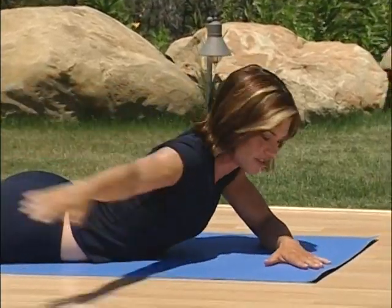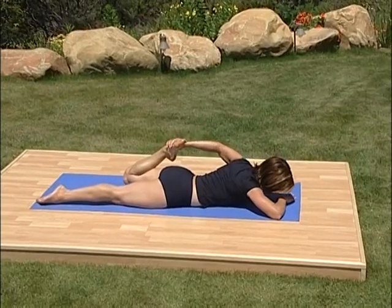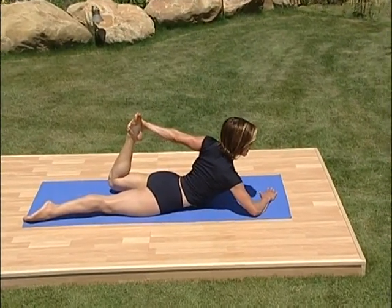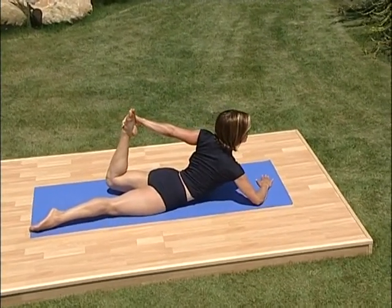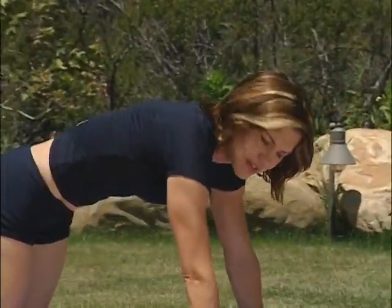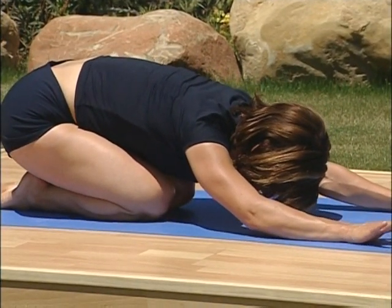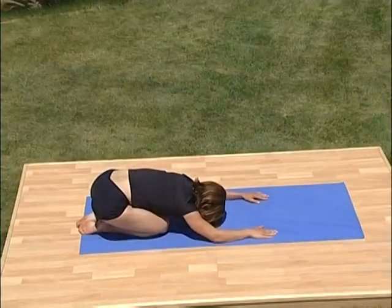And change sides. The other heel comes in, tummy is tight. Push the leg behind you, use this front hand, open the chest. And now come back into rest position, rounding the back. Stay here, and a nice deep inhale, and exhale.